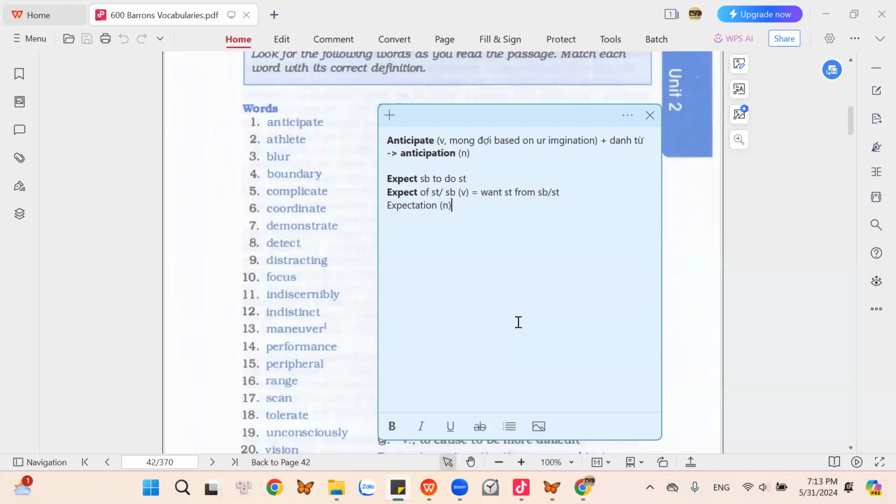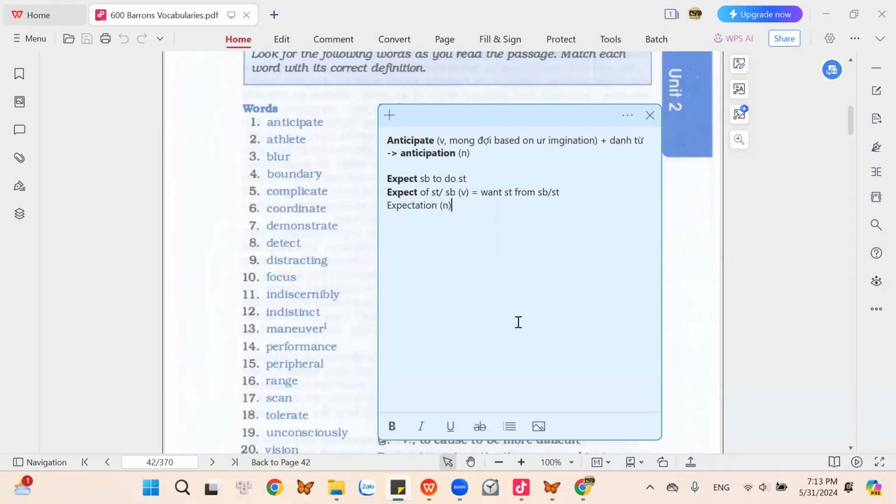Anticipate, all right? I anticipate lots of things from my mother. I know that she can't afford to buy me big things, but I still anticipate her gift. And when I say I know that she can't buy me big things, she can't afford to buy me big things, the real reason here is she doesn't have money. So I use a structure, she can't afford to buy me big things.